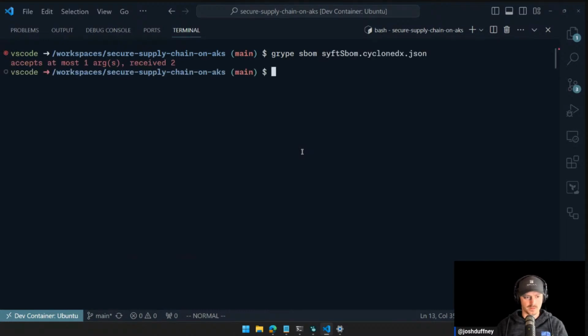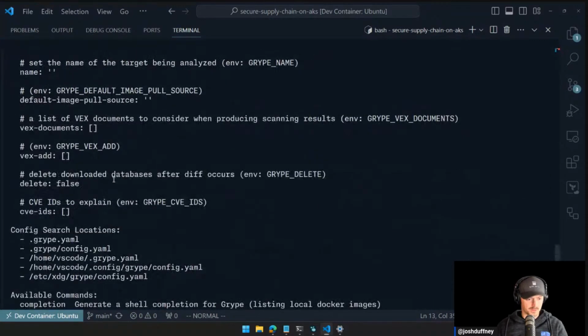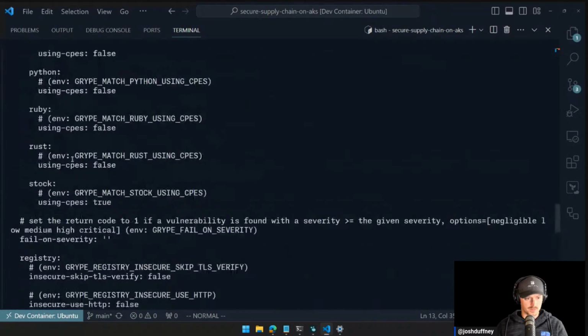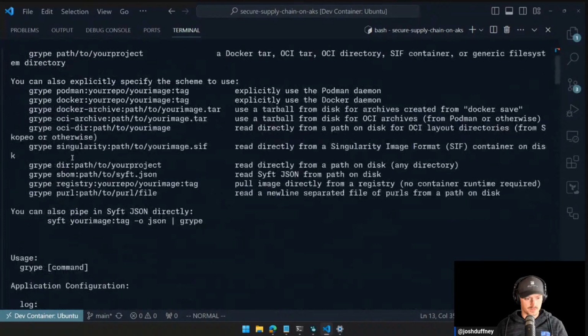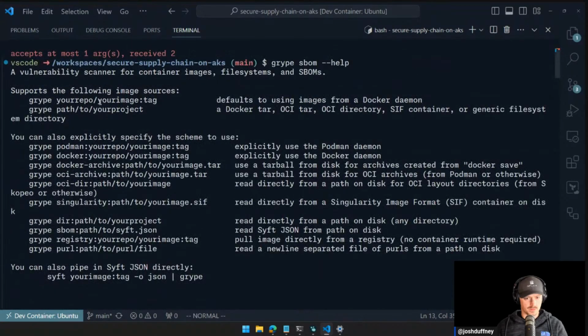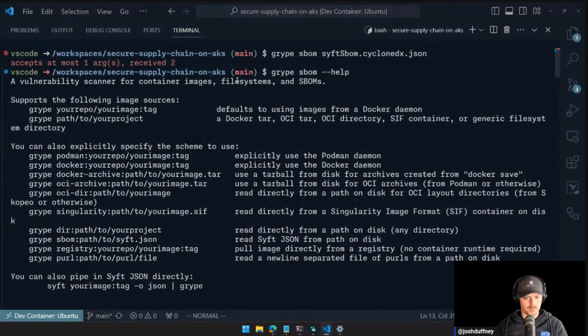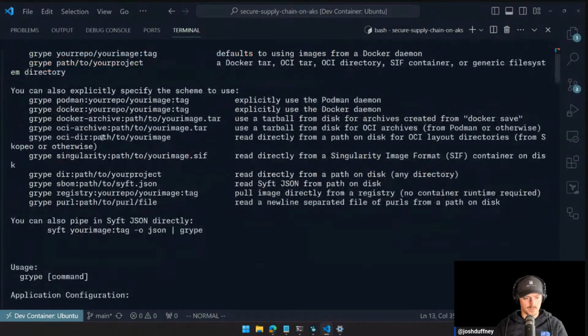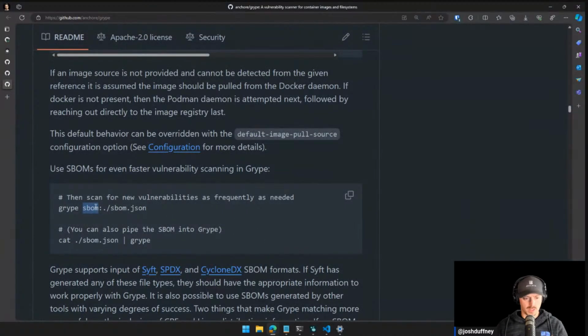Sift. It's 2 arguments. Path to SBOM. Oh, it's okay.